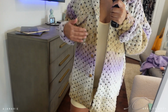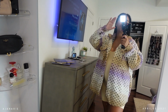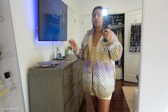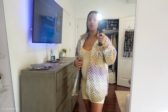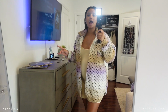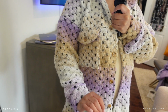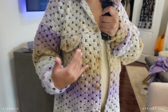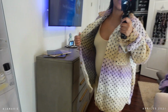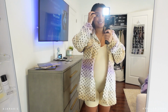Come, get into the tones that I matched via the internet. So cute. I love how it's a little bit heavier because the weather is still wonky on the East Coast. During the day, it is a little hot, but it gets right back down to 50, 60, because girl, I be freezing. So I really, really like this one. It's in this really pretty knit, and it's the perfect transition piece because of the tans and the pastel and the lavender and all that. So really, really like this. This is just definitely a vibe. Last time I was so excited to wear it, I wore it the next day.